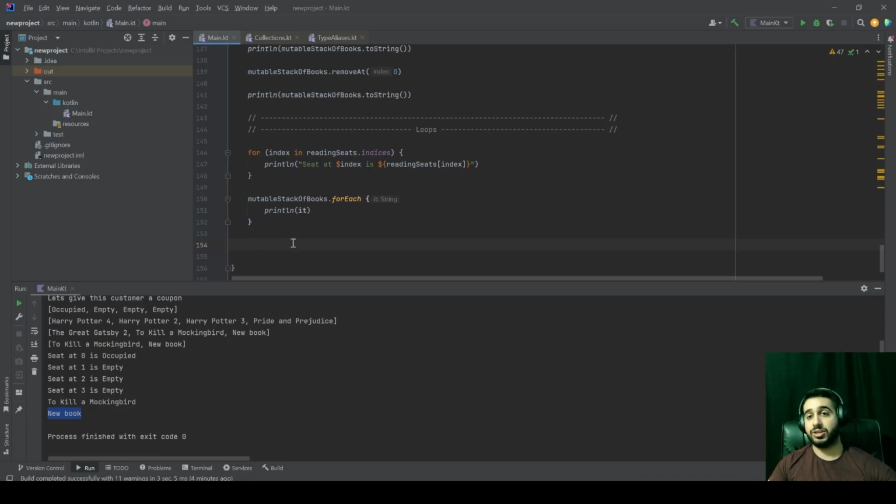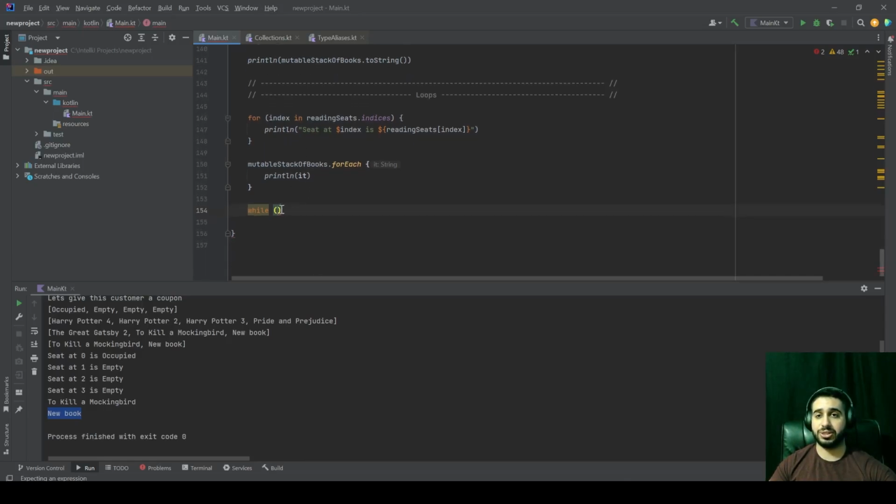So we can do that like while, and here we enter our condition. In the forEach loop, the condition was also the number of items in this list, because for every item in this list, this block of code was getting executed. In our case, we want to remove every single item in the mutableStackOfBooks.